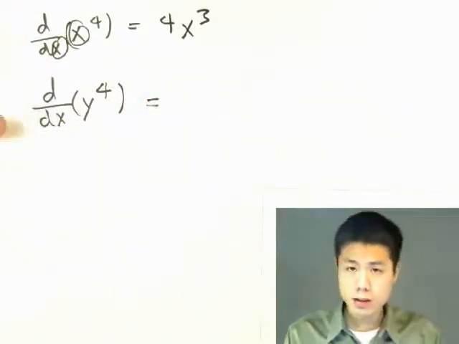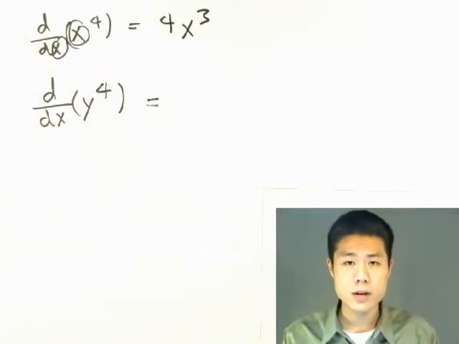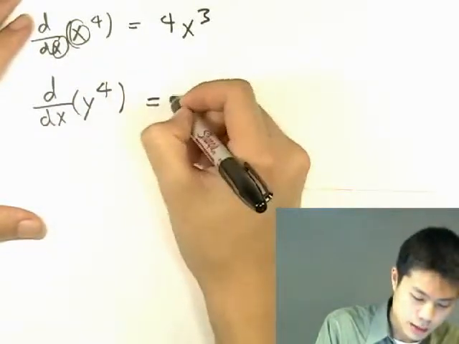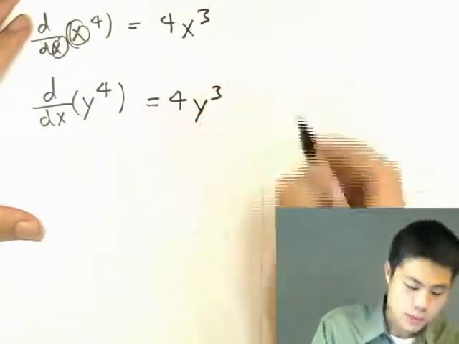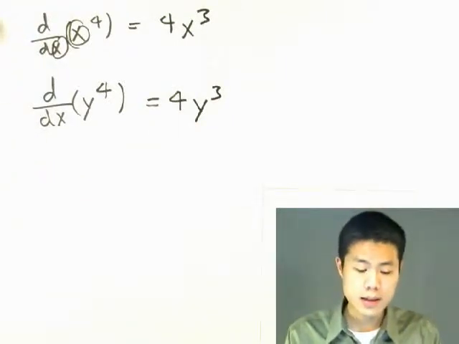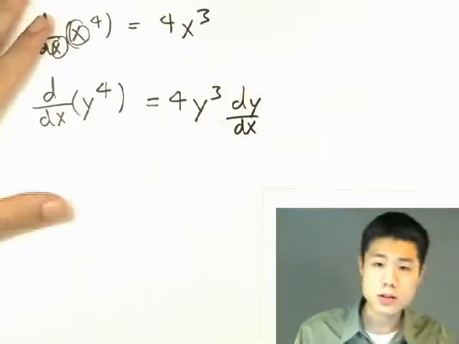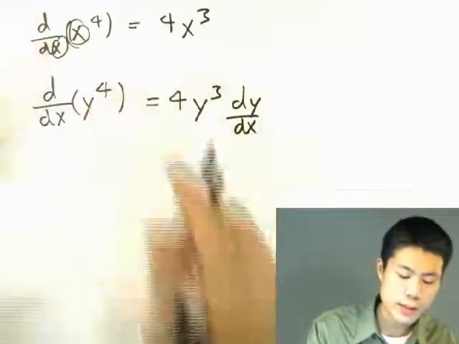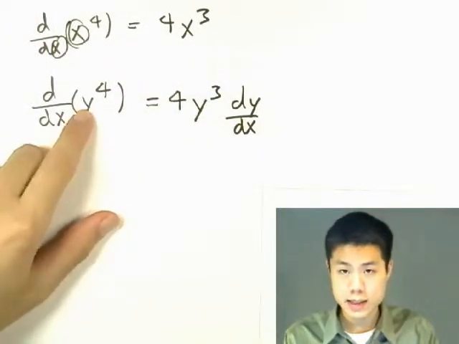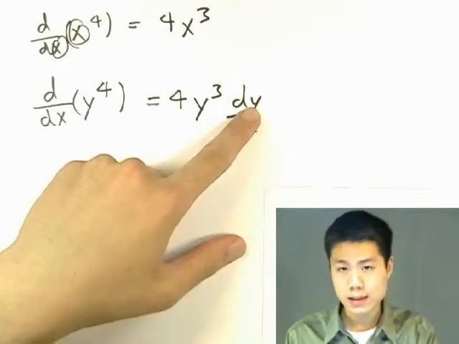Well, then I would still apply the power rule, but I would also have to apply the chain rule. And it's like this. Here, I'm still going to apply the general power rule, so bring that down. But once I'm here, I'm not done yet. Why? Because I still have to take the derivative of y. So that's my answer, actually. Here I'm assuming that my outer function is to the fourth, raising whatever is inside to the fourth. That's my outer layer. And then my inner layer is y.